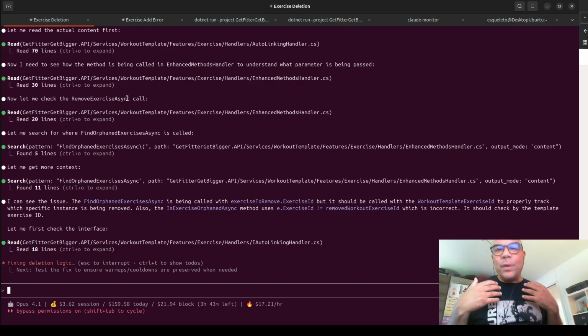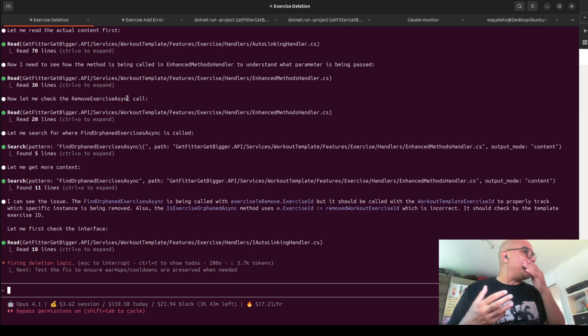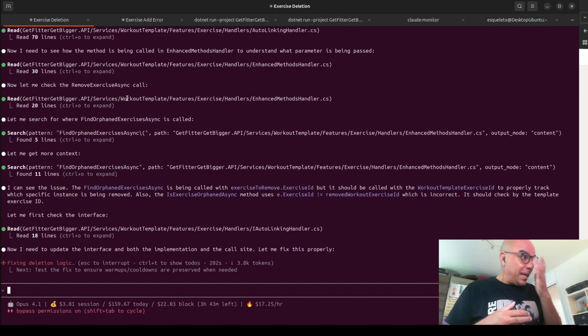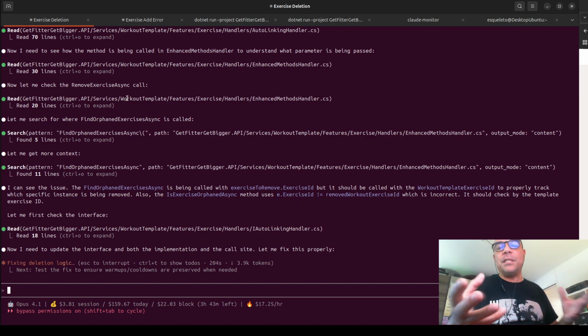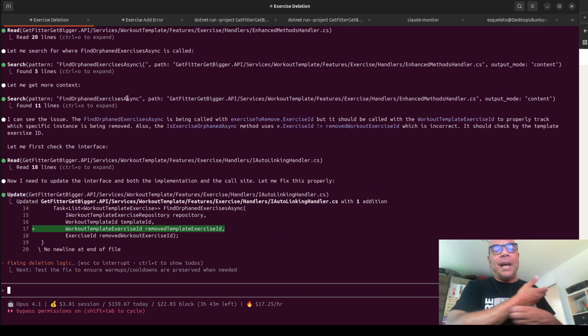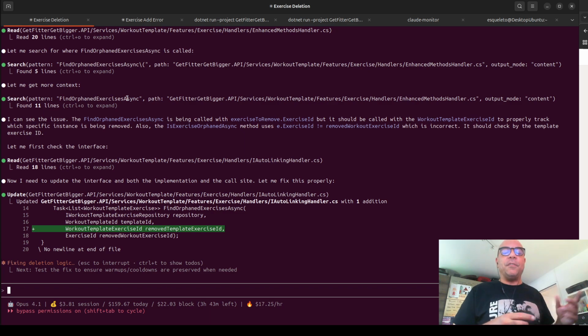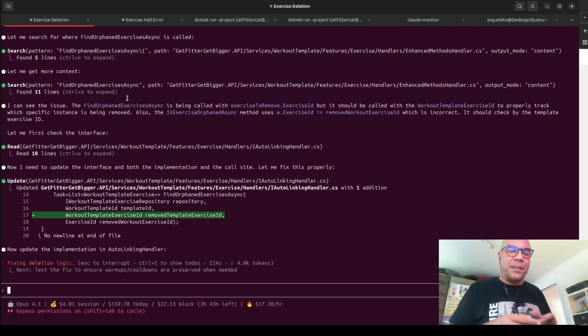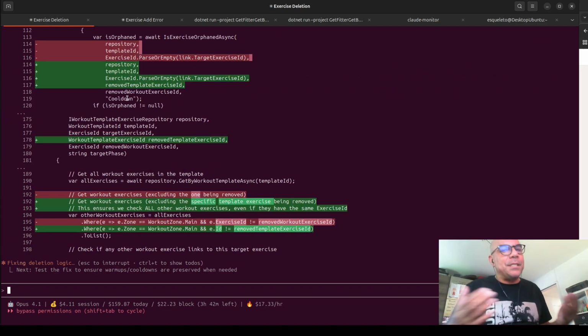Even the tests were not talking about this. Of course, it's not creating the test now. I didn't ask for this for the sake of this video, but we should always even say, please write the test. Let's implement using the red green refactor pattern, where he creates a test that will be red. He implements the fix, then the test will be green. This should always be this way, but sometimes I forget these things.